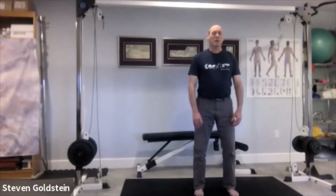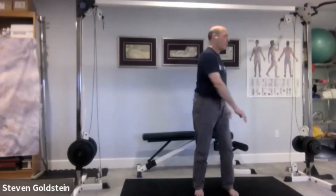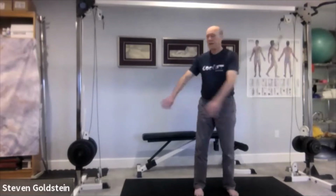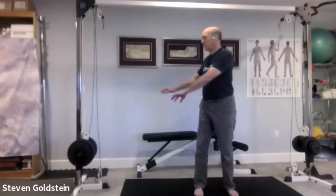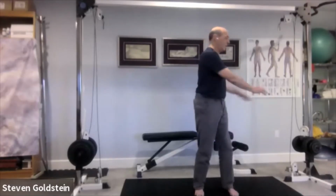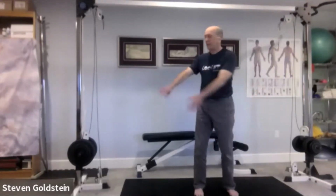Let's start with the spine enlivening series. And start to turn from the waist. Make sure the knees don't move. Let the hands just kind of move from side to side. Just follow your hands with your head, not even looking over the shoulder at this point. Trying to feel the air move through the fingers.